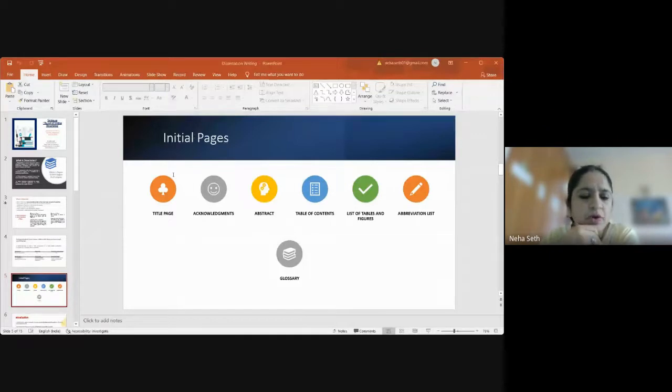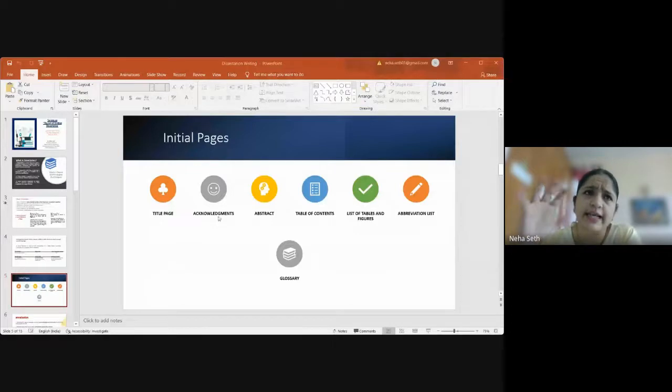Okay, going further, this cover page, or title page, may or may not include the student ID number. Sometimes it is mentioned in the ordinance that students need to mention their ID number also, or the roll number or enrollment ID, whatever is given by the university. It may be skipped also, depending upon the ordinance. The name of the supervisor should also be mentioned, and sometimes the logo of the university will also come. It depends on the different policies framed from university to university. Sometimes these structures may differ for different countries also. Some countries follow a different kind of structure. I will tell you once I move ahead.